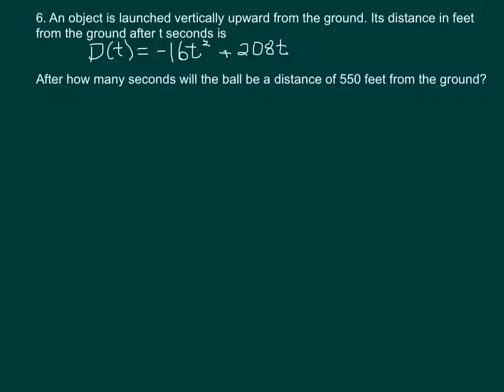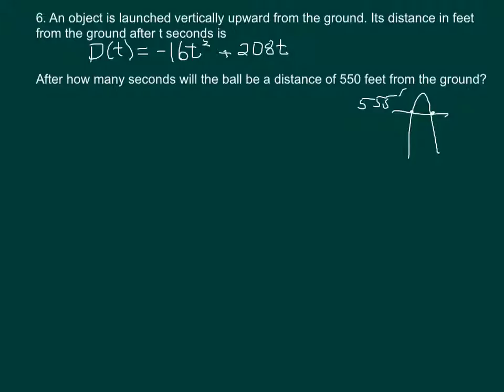This is a function called d of t, but you could really just write d because d represents the distance from the ground. So what we're trying to find is a ball is thrown upward and comes back down, and at some point it reaches 550 feet. It reaches it on its way up, and it reaches it again on its way down. So there are two times, the time where it reaches 550 on the way up and the time where it reaches it again on the way down.